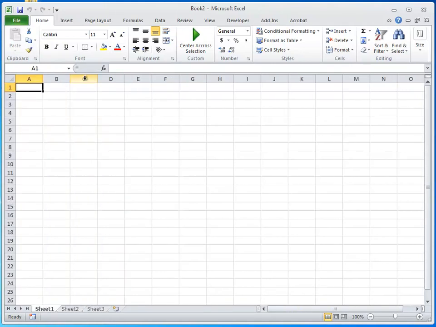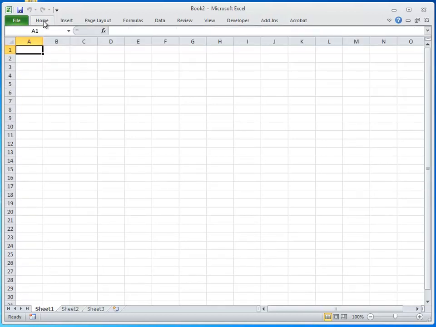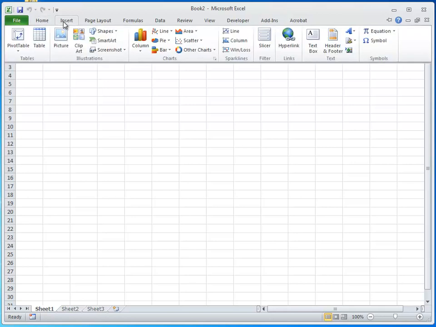Now, I really like having the ribbon visible here so I can quickly get to the things that I want to visit. But if you're one of those people that doesn't like any clutter at all on your worksheet, you can quickly hide the ribbon by just double-clicking on one of the tabs. For example, if I double-click on the Home tab, it just hides the entire ribbon. Now, if I need anything from the ribbon, I can get back to it quickly just by clicking once on the tab that I want to use.